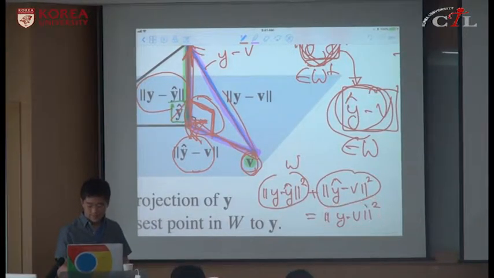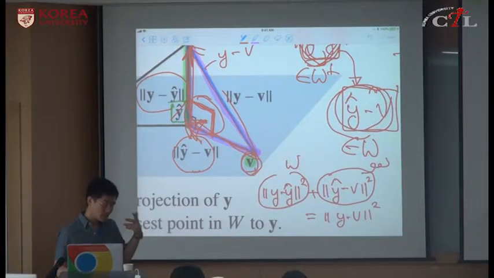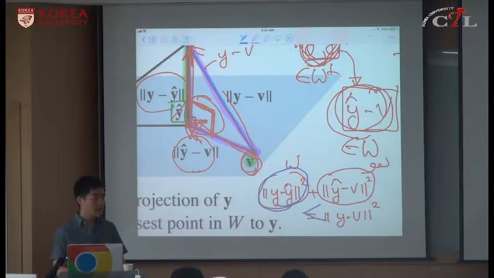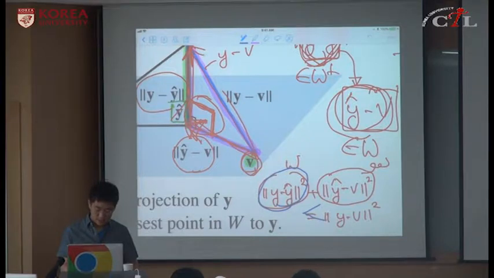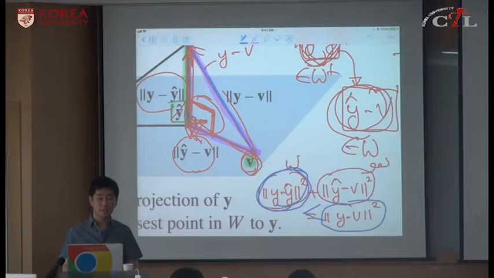And so what if we remove this part? Okay, so that is always non-negative, or greater than or equal to 0. And thus, if we remove it, then this guy will be smaller than this guy, right? And so our conclusion is that this length is always smaller than this length.